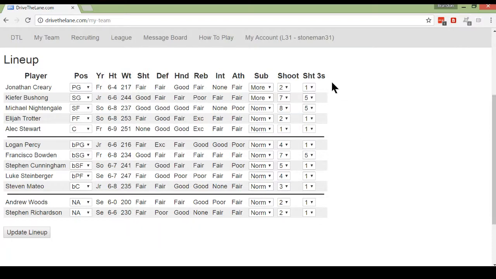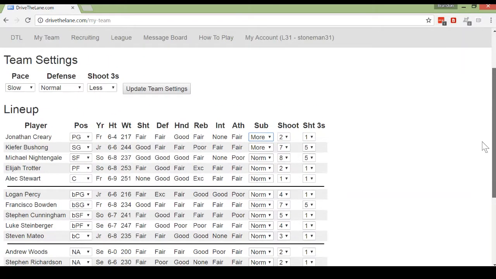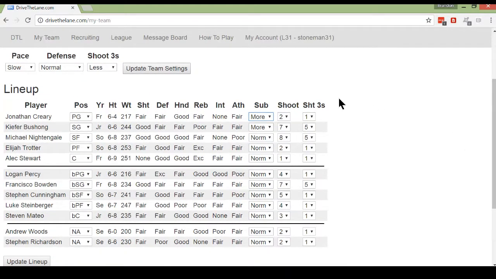Conversely, if you had a stud point guard and not a good backup, maybe you want him to sub out less, or just tell this guy to sub out more and get your starter back in there. That's kind of how it works. That's all of the coaching from your team page. Lots of experimenting. Another factor here is that stamina will be hidden in among the athleticism attribute. So you'll have to figure out which guys can handle what kind of workload.